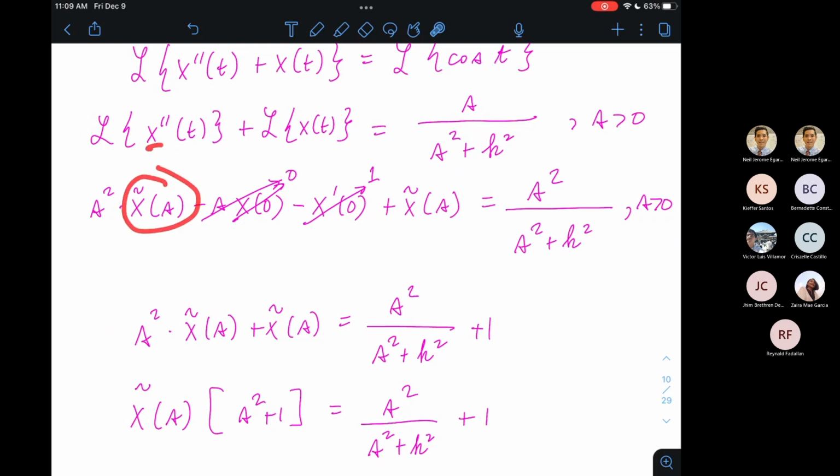Times the Laplace transform of the unknown function x, tinawag ko siyang x tilde, pero yung theorem natin sa differentiation ng Laplace transform, minus decreasing powers ni s, tapos pataas na derivative, right? So s, tapos yung function value at 0, minus x, minus s to the 0, times function value ng x prime. Plus Laplace transform ng x, tinawag nating x tilde. Equal dun sa right-hand side. Tapos sabi natin, eto na. Apply ko yung initial values.